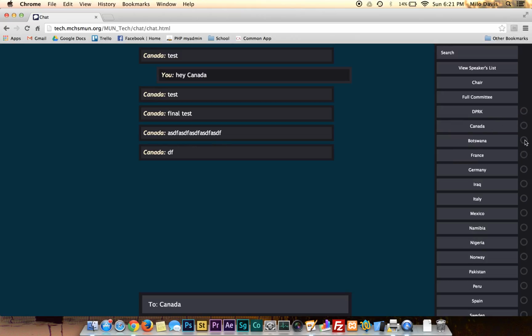Now you may see some countries down here with red indicators in your actual committee. Those countries are in a different group. You can still send them a request, and that request will come with a special warning reminding you that if you accept that request, you'll leave your current group. Once I'm in a group, I'm free to add other countries that I want to have in my group, as is everyone else. It doesn't matter who starts to create a group, anyone can, and the chairs don't see it.